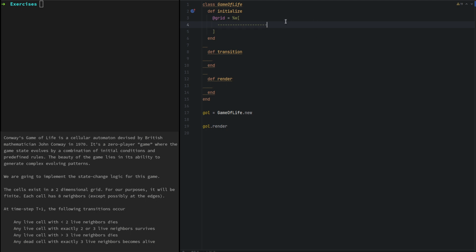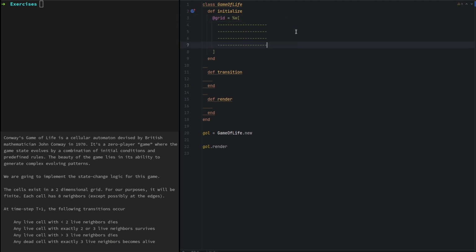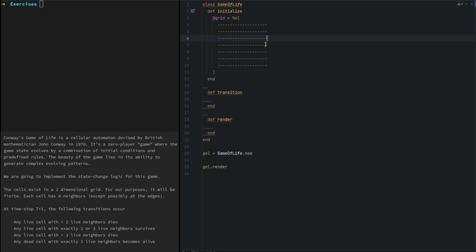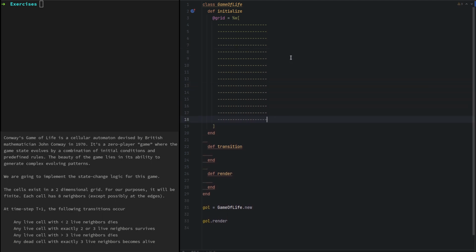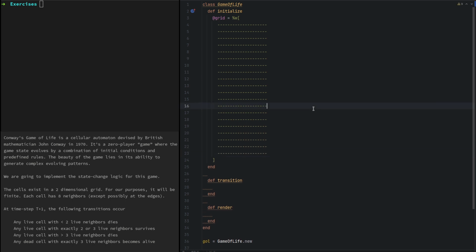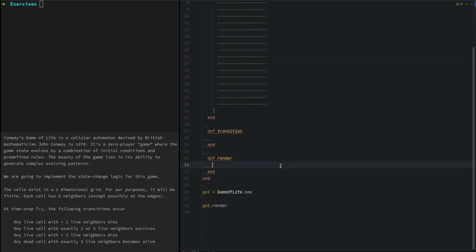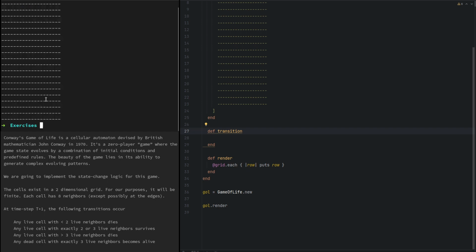That's 20, and then 1, 5, 6, 7, 8, 9, 10. That's 20 by 20. And then for the render, we're just going to do grid.each row, puts row, and then we'll run that in our terminal and see what kind of effect that has.